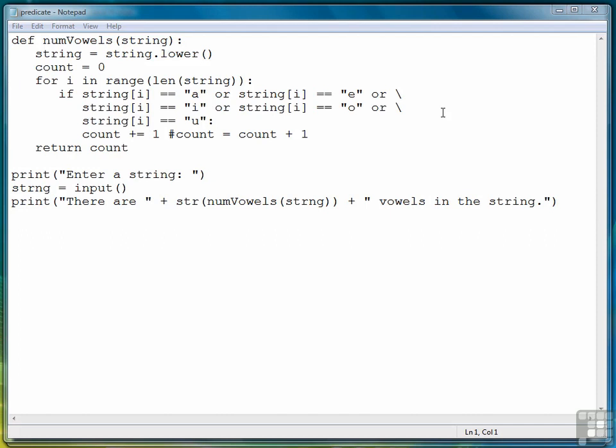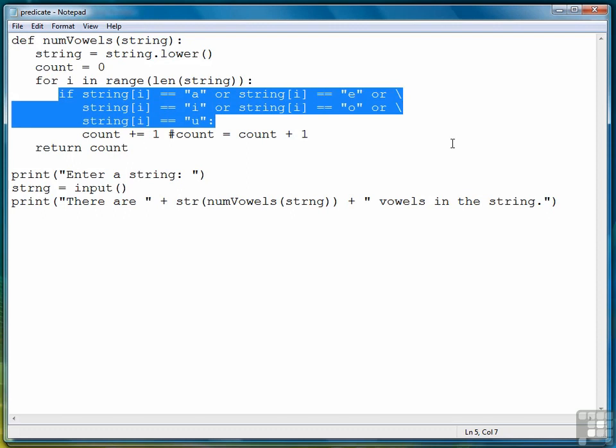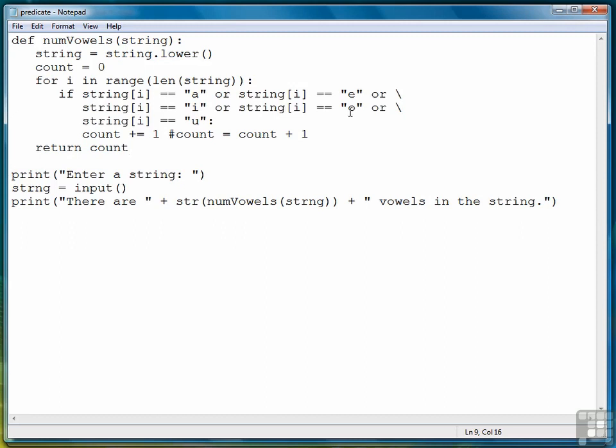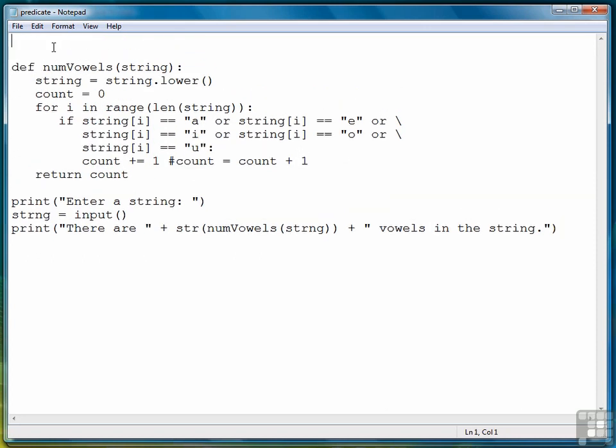So what you see before you is a program from earlier in this chapter where we created a numVals function. And in the numVals function, we have this if statement to test to see if a particular character is a vowel. Well, this test makes a perfect predicate function because it's simply going to look at the letter, and if it's A, E, I, O, or U, it will return true because yes, the letter is a vowel, or return false because no, the letter is not a vowel. So let's write that function.